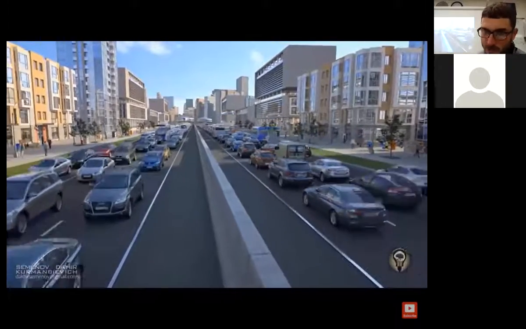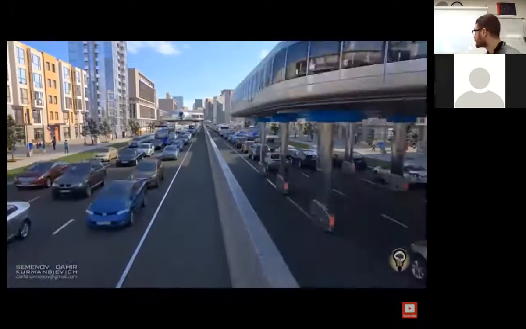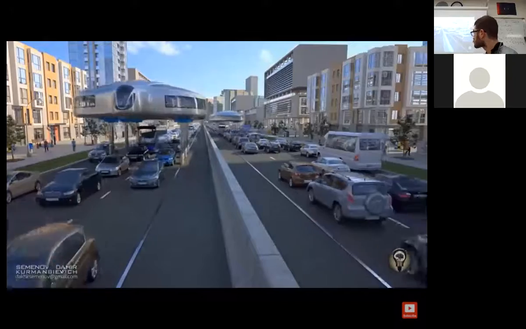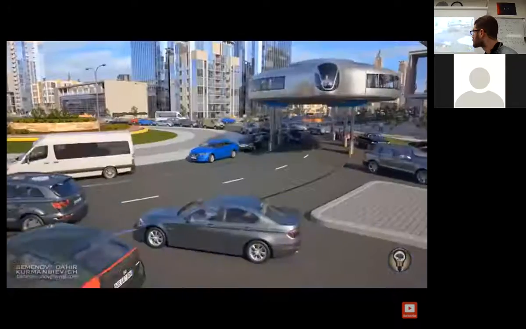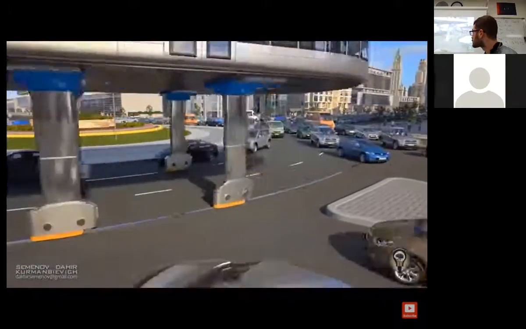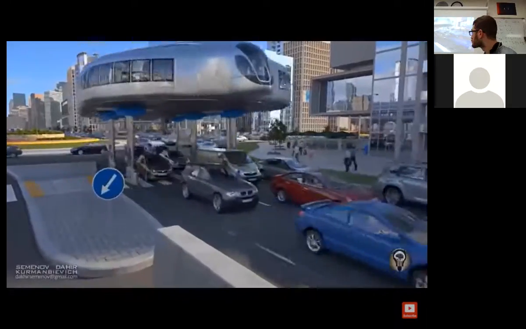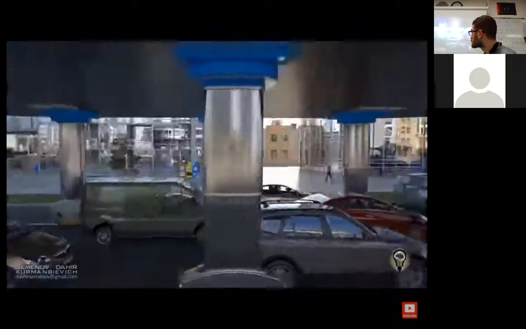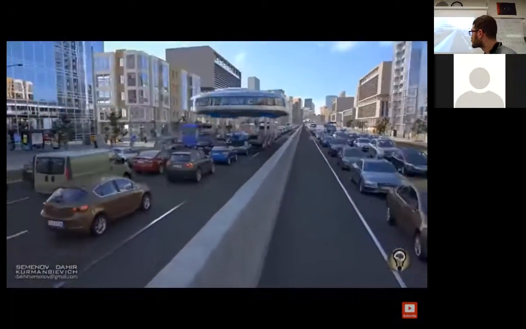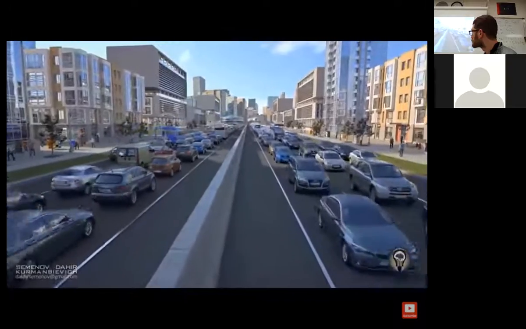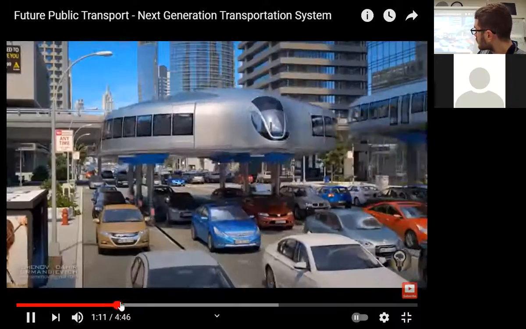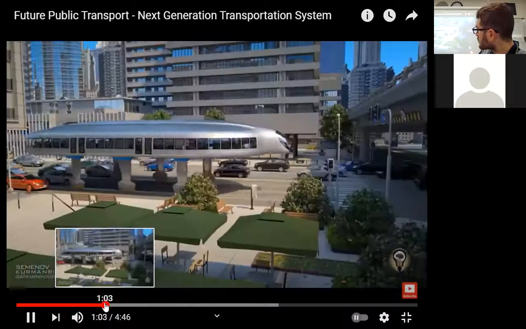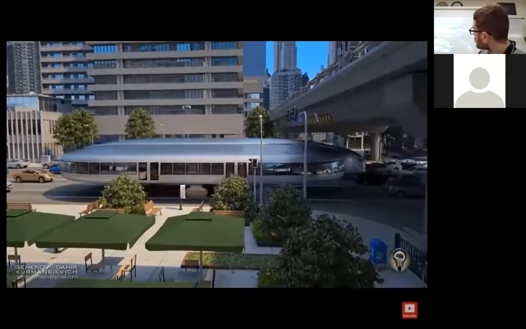Imagine driving, you got the spaceship flying over you. Oh, and if they want to get lower, these bridges, they can.